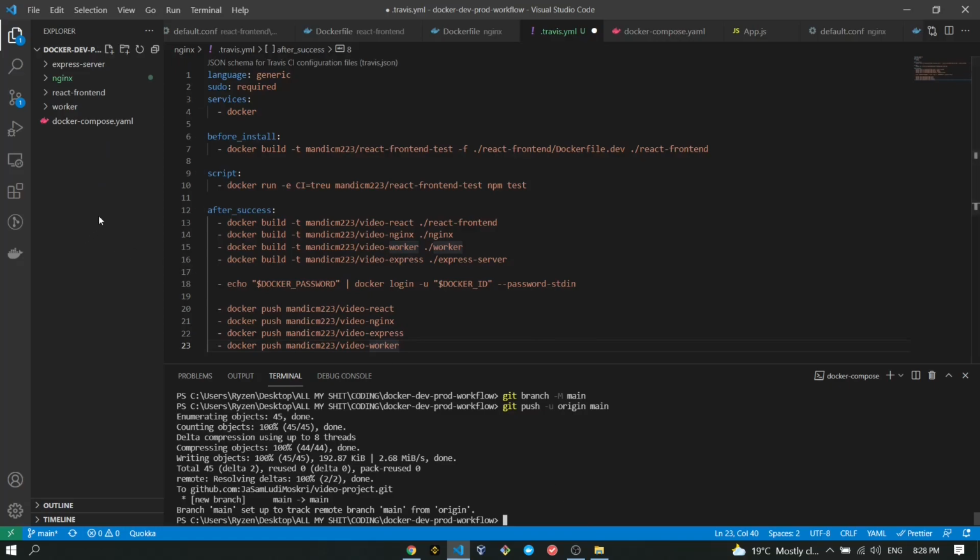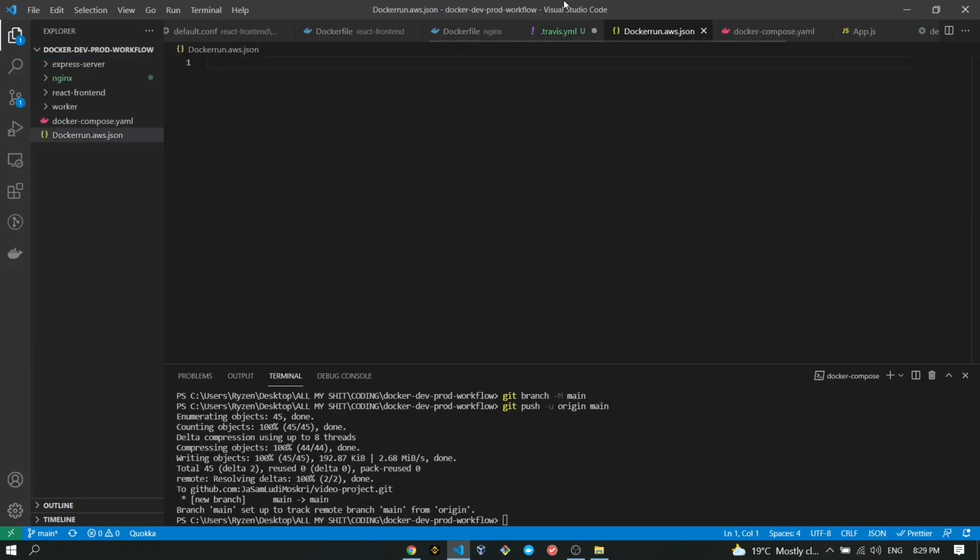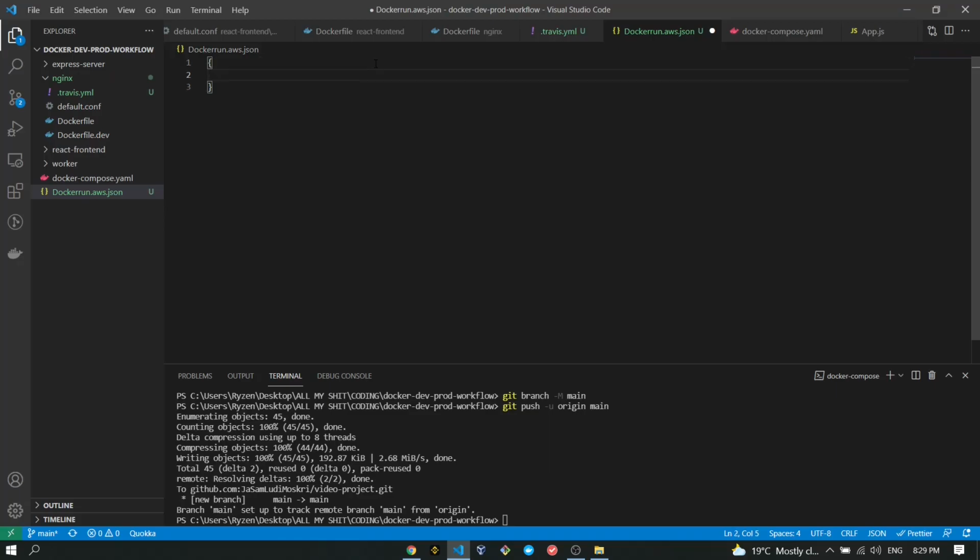The file that is going to configure our Elastic Beanstalk environment on AWS is going to be called Dockerrun.aws.json. So it's going to be a JSON file. We're going to start it with curly braces, like that. And we're going to write AWSEBDockerrunVersion, which is going to be 2.